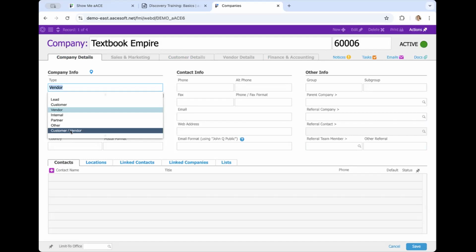But ACE combines that data into a single company module, and you can have someone who's both a customer and a vendor, because oftentimes you do run into situations where you're buying things from people you're also selling to. And you can see we have a type here, customer/vendor. So if this vendor ended up at some point buying things from us, we could update that type to customer/vendor and fill out any additional relevant information that we might need.